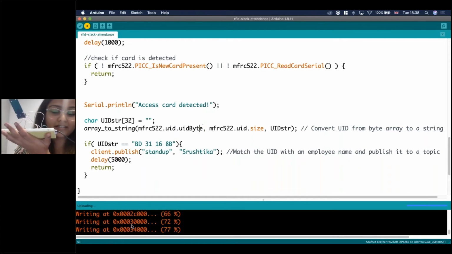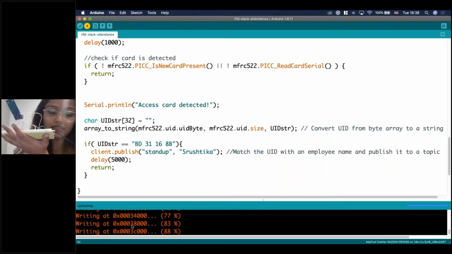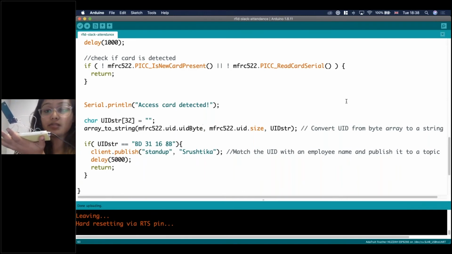The one thing I kind of dislike when working with IoT setups is that it takes so much time to just upload the code onto the board. Anyway, now this seems done, and I'm going to open the serial monitor so you can see the logs coming up. As you can see, it is connecting to Wi-Fi. You can see those dots. Now it's connected to Wi-Fi and it's connecting to the MQTT broker. Dots coming up. Right, so it's connected to the MQTT broker.